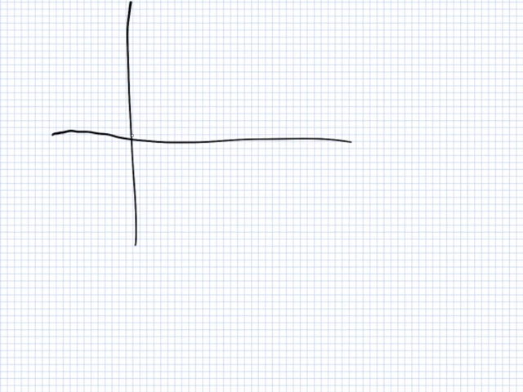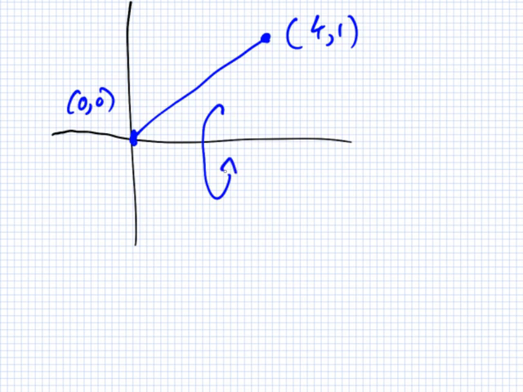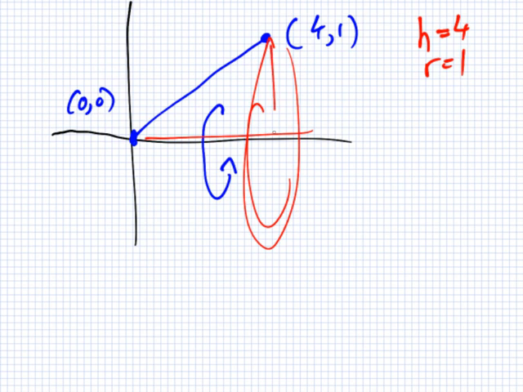Okay, so let's look at our first example. I want to do an example where we can know the answer to prove that this works, to convince ourselves. So I'm going to draw a line that goes from 0, 0, and we'll stop it at 4, 1. Now, if I rotate this, what shape do I get? A cone. You don't need to write what I'm going to write next. So what is the height of this cone? Four. And the radius? One. If you imagine it being rotated, this is a one and this is a four.